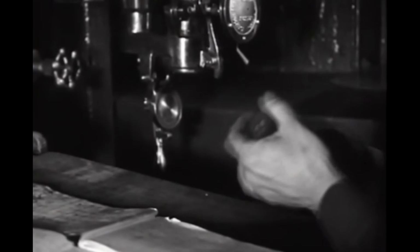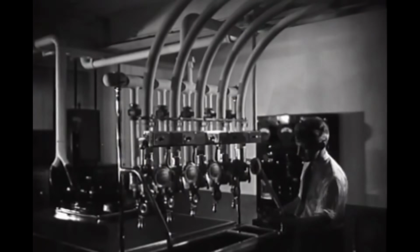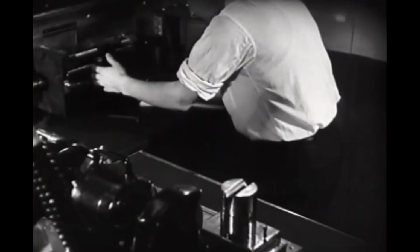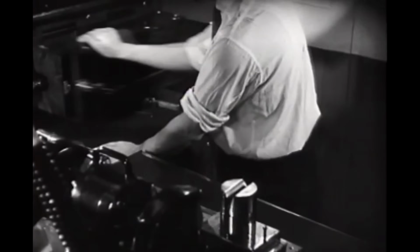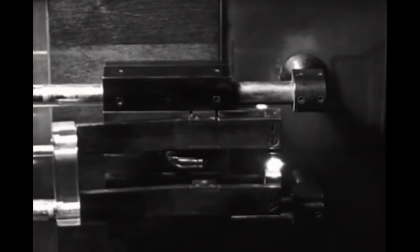Here's how it works. A sample of the molten metal is drawn out of the furnace and poured in a special casting box. The casting is cooled, then placed in a container and sped 1,600 feet through this pneumatic tube from the foundry to the spectrographic laboratory. The steel sample is polished and placed in this 40,000 volt spark gap. The light from the spark goes through this tube to the spectrograph and camera in the adjoining darkroom. The light is broken up into rainbows by this spectrograph, and the lines each metal forms are photographed.